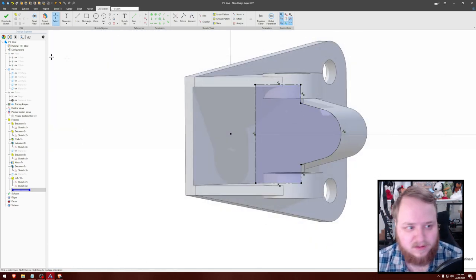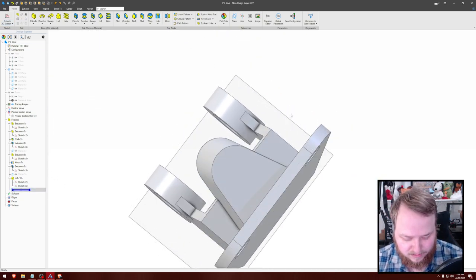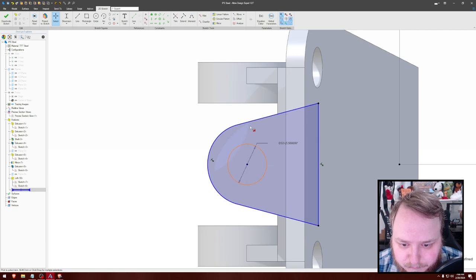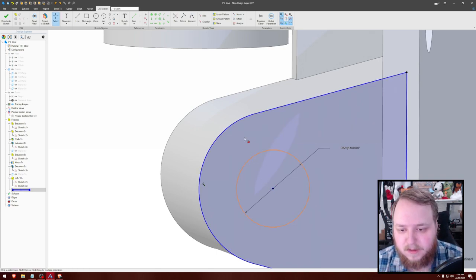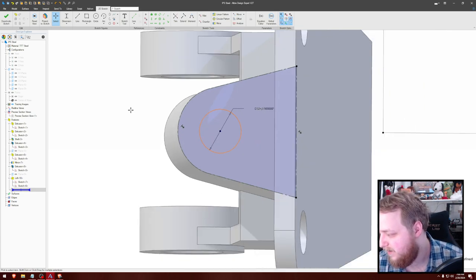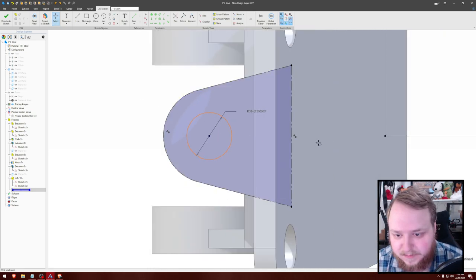Why is it not letting me do concentric with that guy? Okay, fine. We'll do a circle there and use that. Maintain association. Circle, point five. And then concentric, that. And why doesn't it let me do concentric with that arc? Jeez. Okay. That's fine.